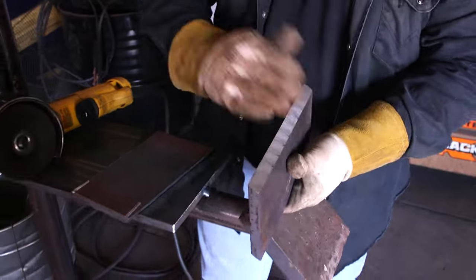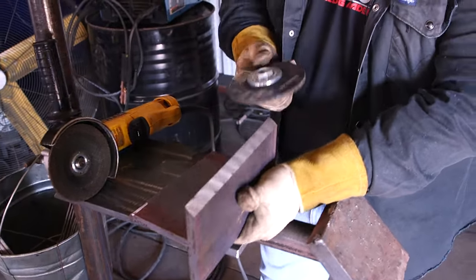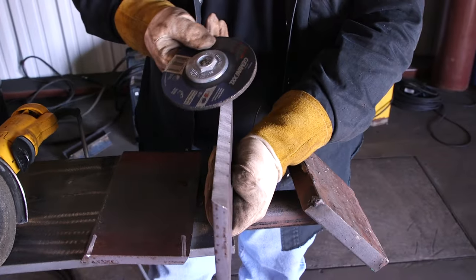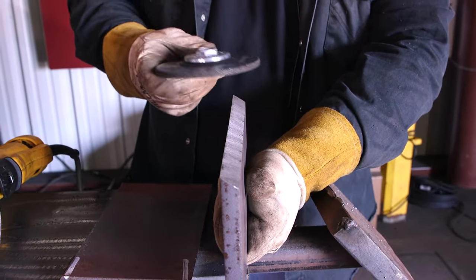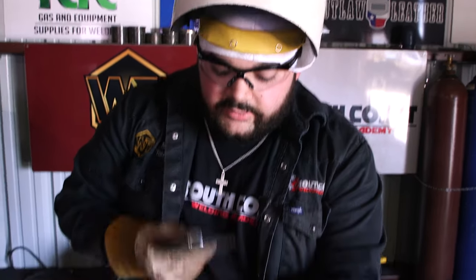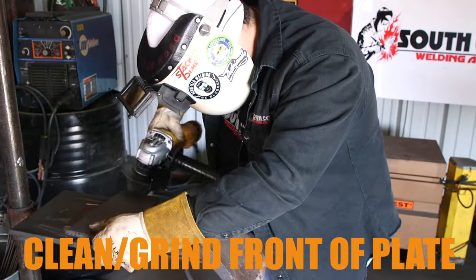Then I'm going to grab the plate like this, take my grinder with my grinder wheel, hold it as flat as I can across this knife edge, and place a landing. The reason I'm placing a landing is that when I'm doing that 6010 open root, I don't want it to blow out, cause too big of a keyhole, and not stick to the metal. That landing is there to hold the metal in place to apply that root. So again, I'm going to take it across and apply my landing.